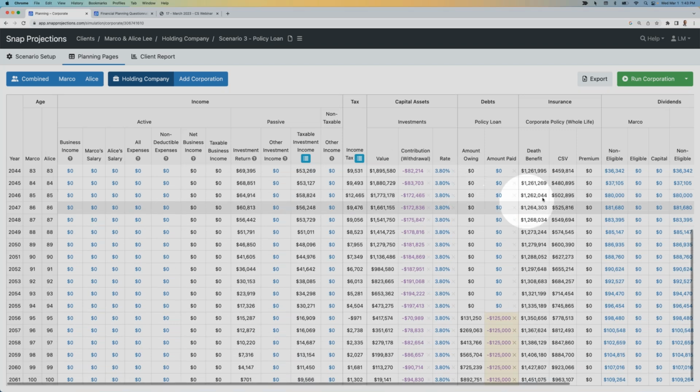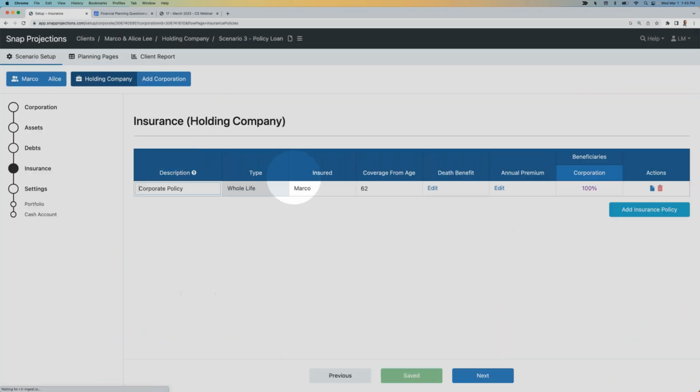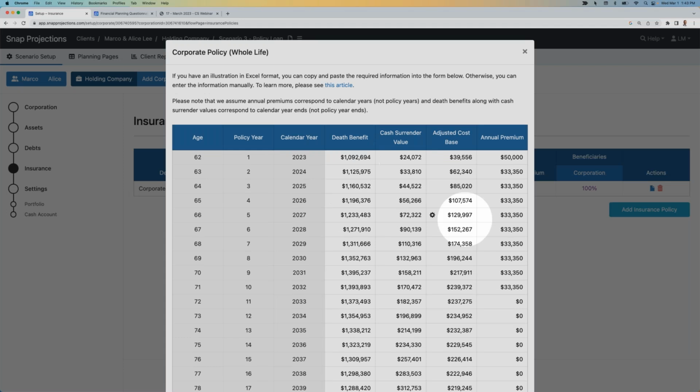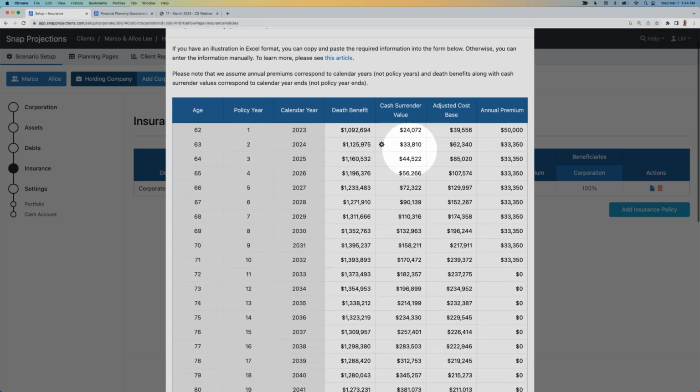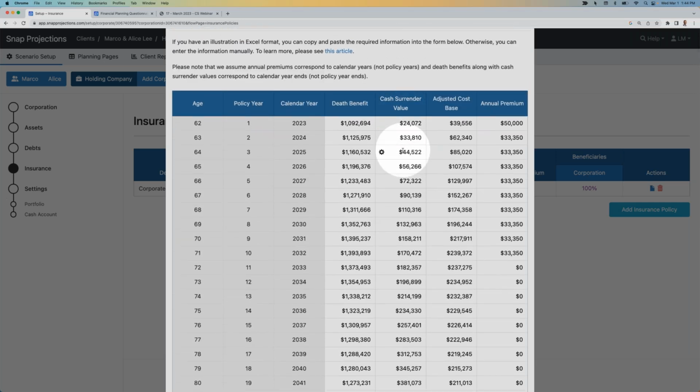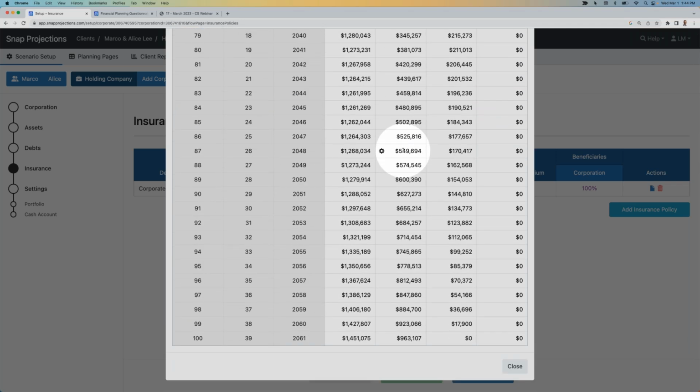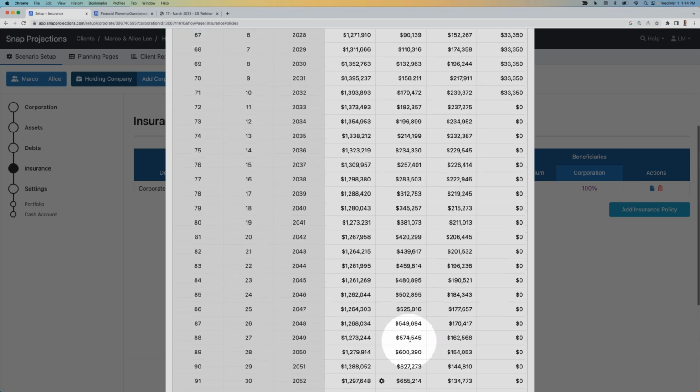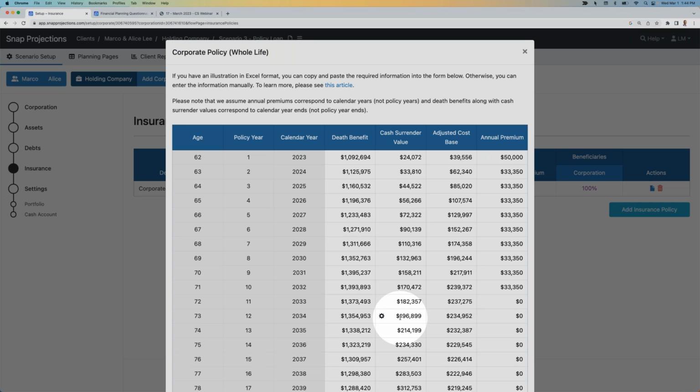So another option would be within our insurance policy setup. If we go back into the policy details, in some cases you might have a projected borrowing against the cash surrender value on a more formal basis. So you would update this cash surrender value to be the net of any borrowing value. If we're expected to have borrowed $900,000 by the end of this plan, then the true cash surrender value would be $63,107. So you could paste the expected cash surrender value from that insurance quote into this table.